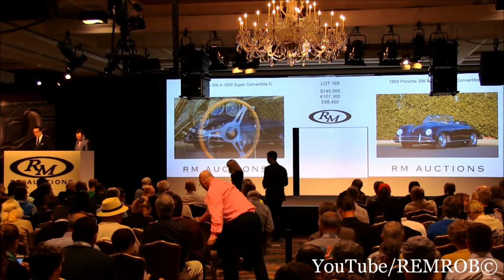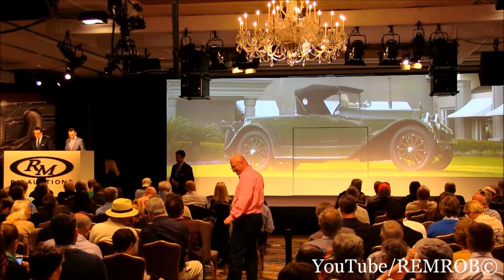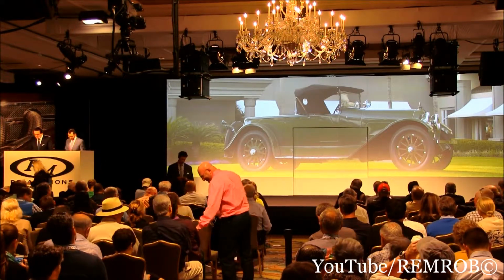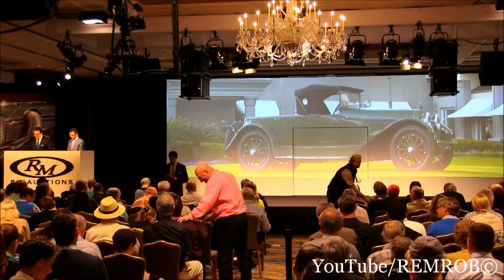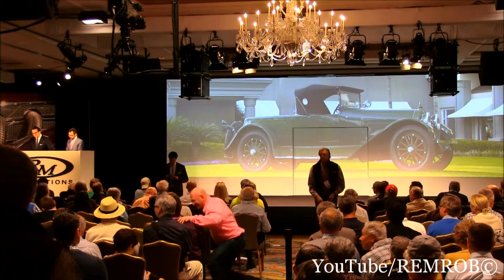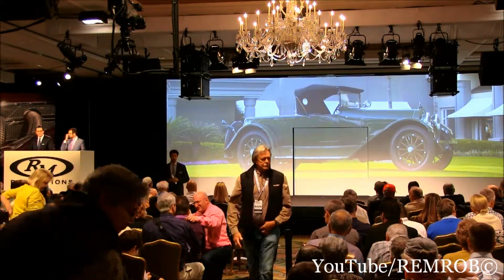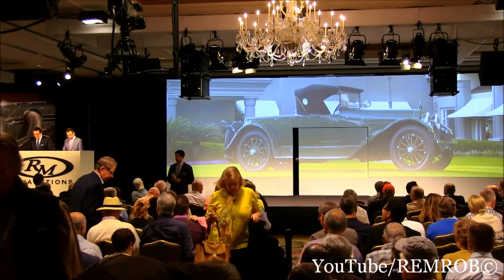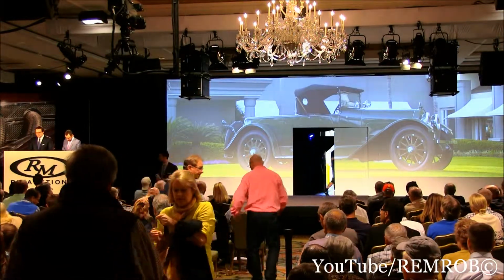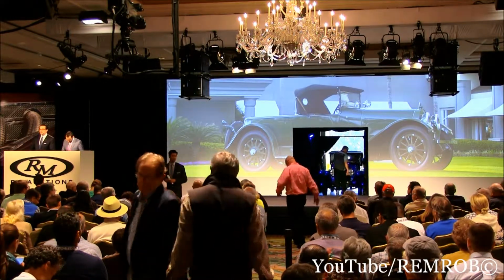Lot 170, the 1919 Locomobile Model 48 Roadster with coachwork by Merrimac. Known as the best-built car in America, this car has been part of the hobby since its earliest days. It was rescued from New Haven, Connecticut by early Locomobile enthusiast Alexander Stein and restored by the craftsmen of the Merrimac coachbuilding firm that built the body originally. So you really can't ask for a better restoration team. A CCCA Senior Award winner, this is a terrific 1919 Locomobile Model 48.